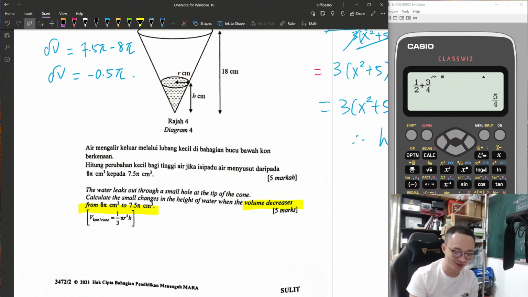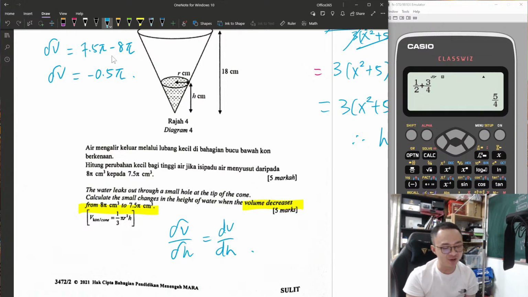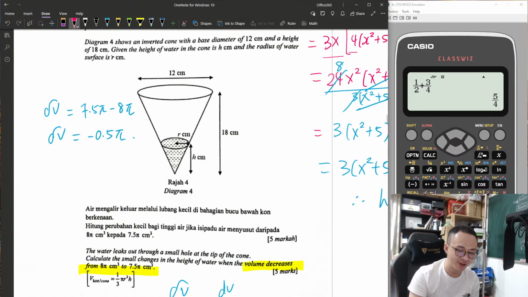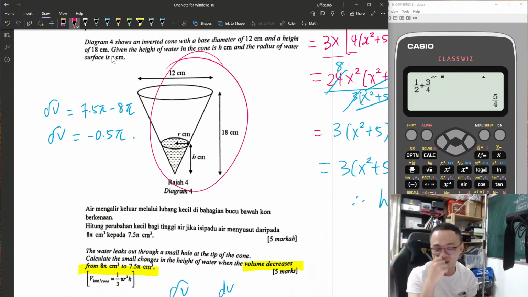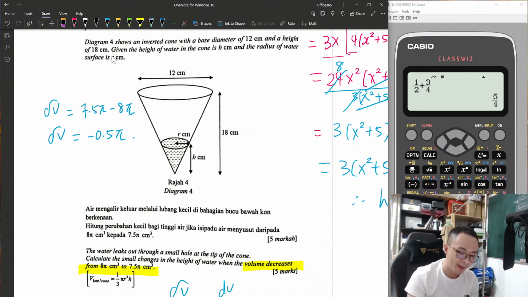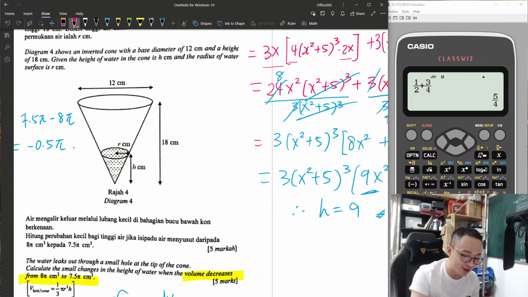So it's just change of V over change of water level height, which equals dV/dh. Right now I have the change of V already. This is what I want to find now, but I don't have the equation for dV/dh. So this is the reason why they give you all this information: they want you to use a similar triangle to form one equation. So I'm going to cut it into half so that you can see the similar triangles.